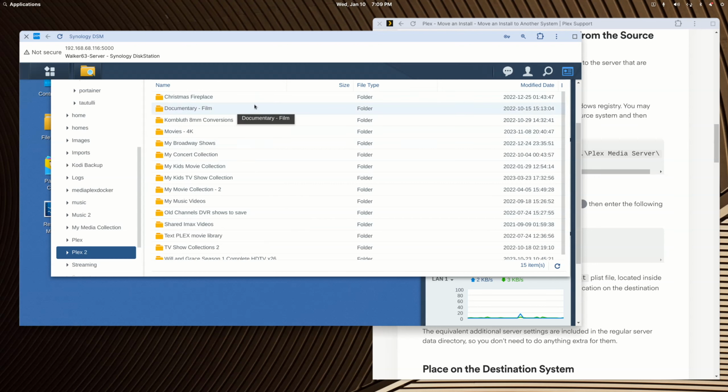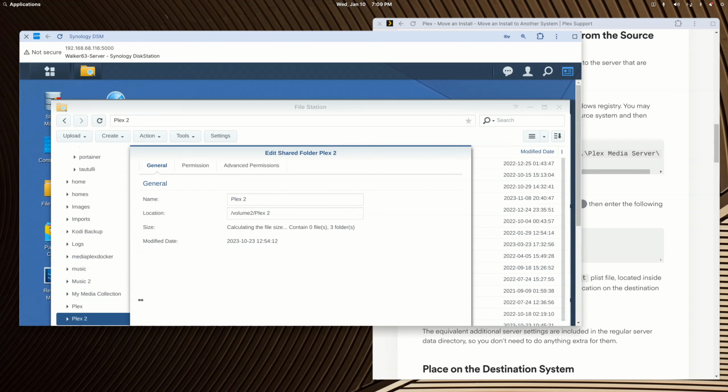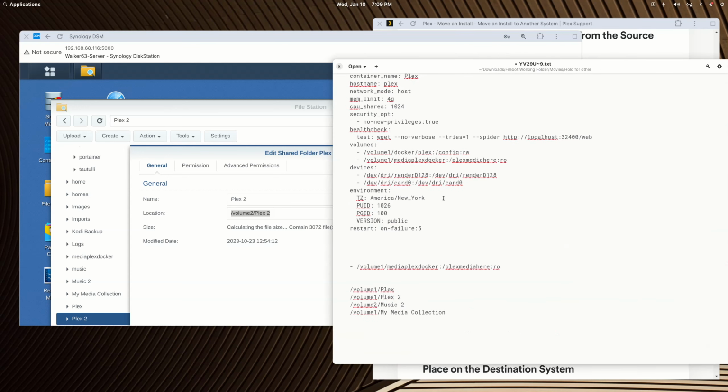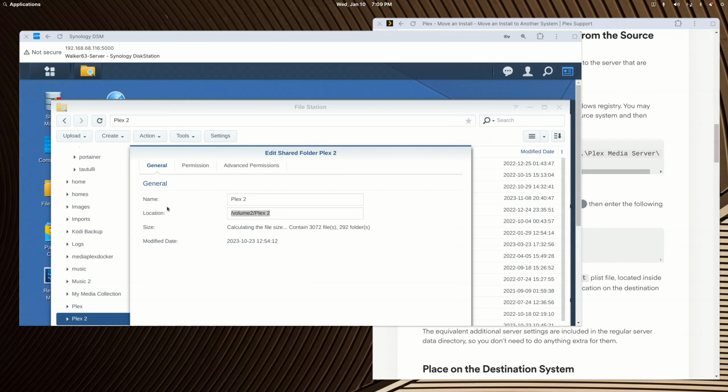Christmas fireplace videos, my kids' movie collection, my kids' TV show collection. So this one path will cover a lot. I can just right click on it and choose properties and just copy and paste it right here to then use later. So let's do that a few more times.